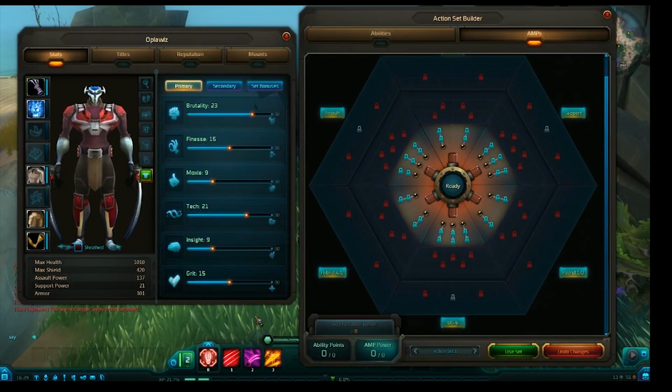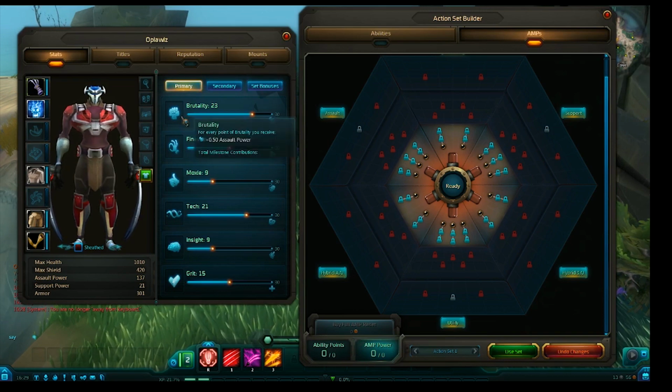This segment is going to talk about stats. Now, as you may have noticed, in Wildstar, different stats do different things for different classes. And indeed, for the Stalker, you're going to have 2 sets of stats depending on your role. The first role that we're going to focus on is going to be the DPS role. For this, your primary stat is going to be brutality.